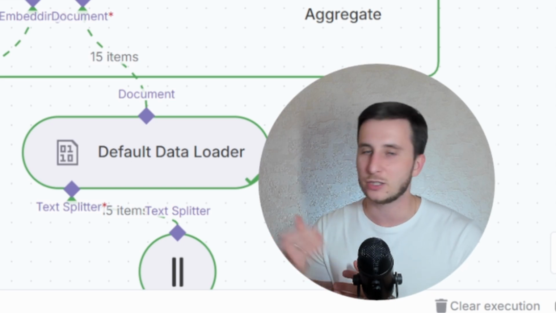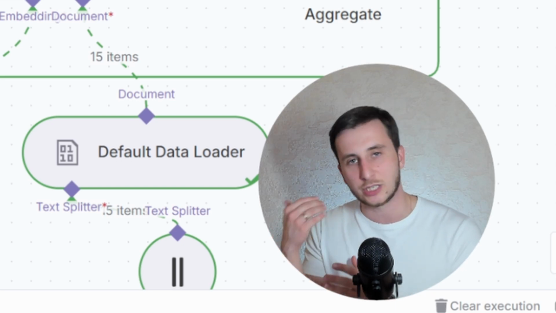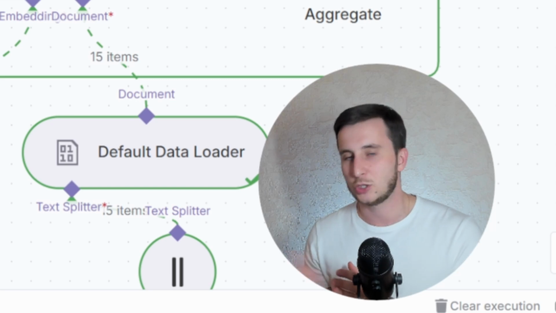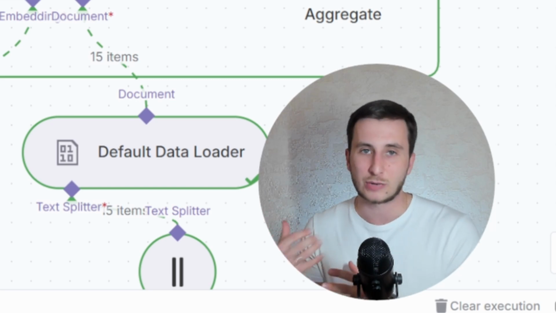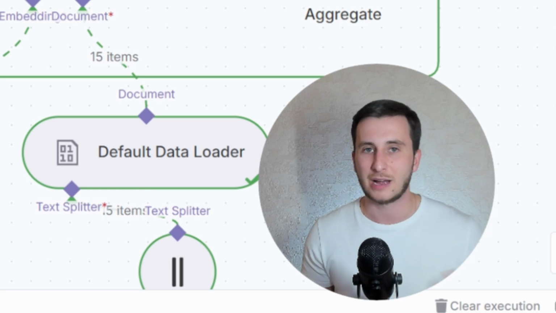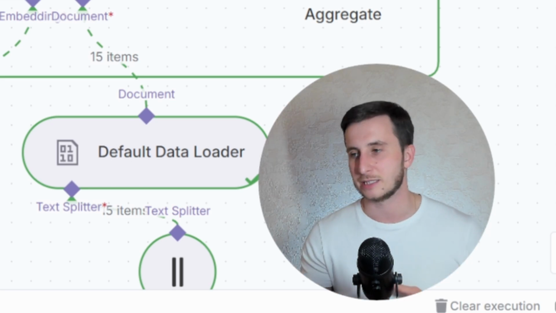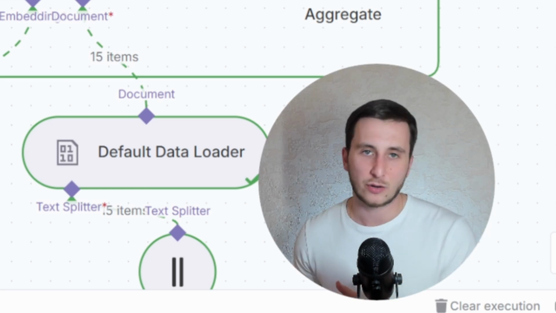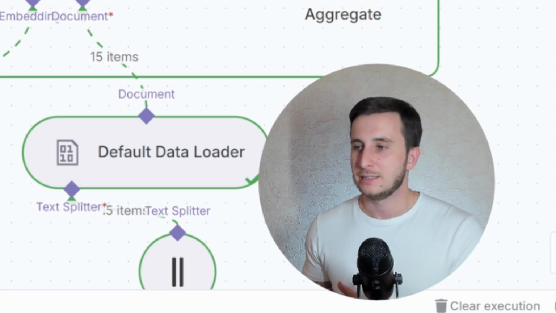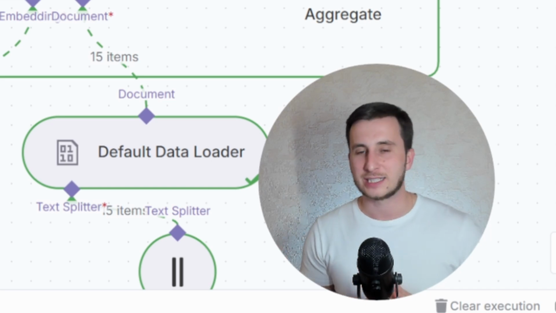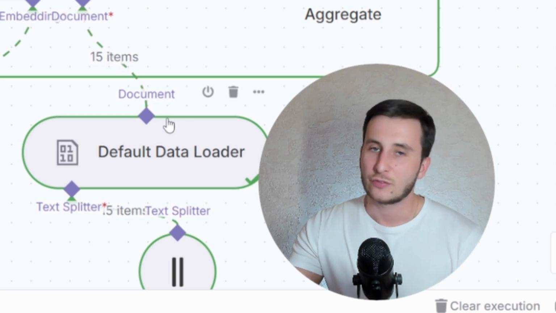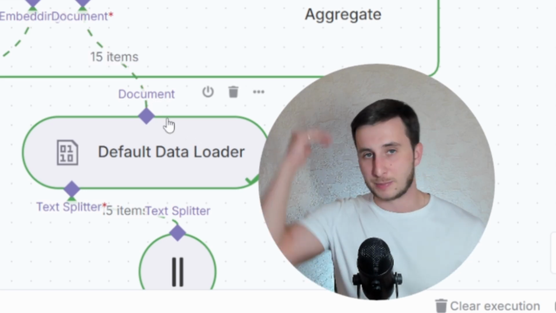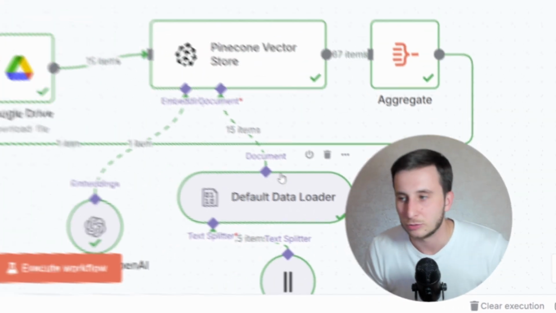In Pinecone, it will actually use that metadata to store in the vector database, and it will be very misleading for a RAG system to have irrelevant data in the database. That's why we want to get rid of any data that we don't need, and that's why we're going to submit the binary data to the Pinecone vector store instead of the JSON data that includes all the metadata that we don't need.